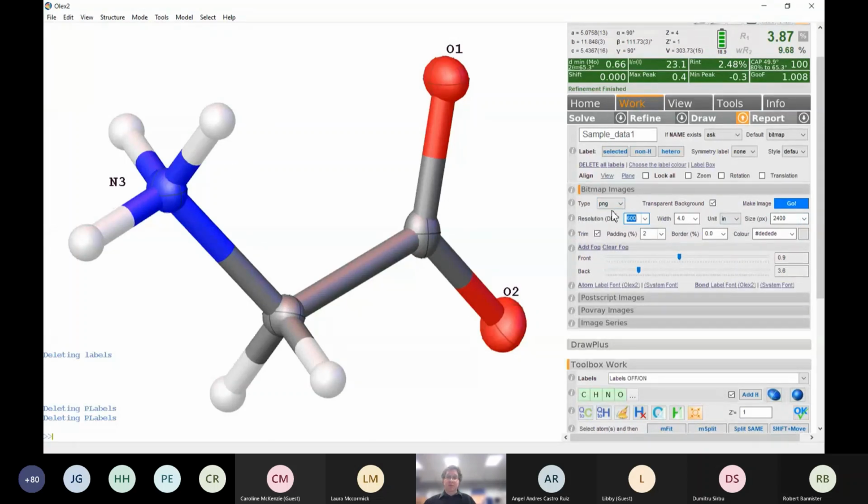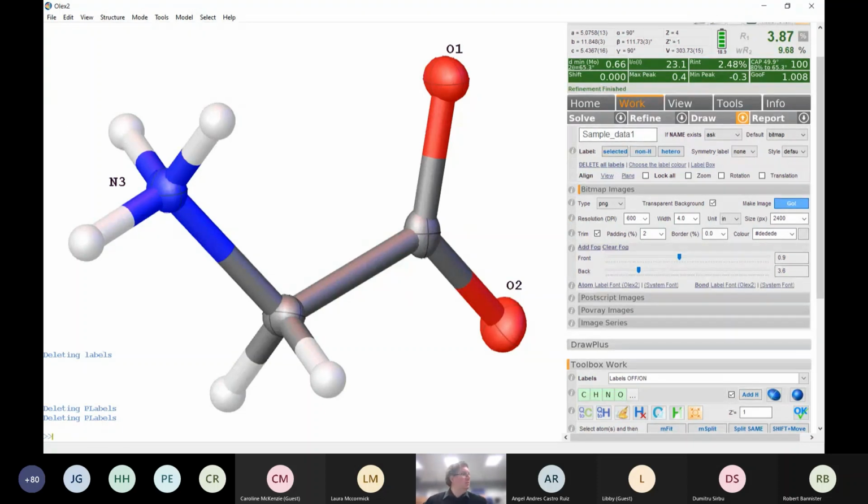You can have it as different types, but the whole point with the PNG is you can have a transparent background, so you can overlay it onto other pictures and other things. So the white becomes transparent, which can be useful. That oxygen, I think, needs to be moved a little, but otherwise, I'm happy to go.